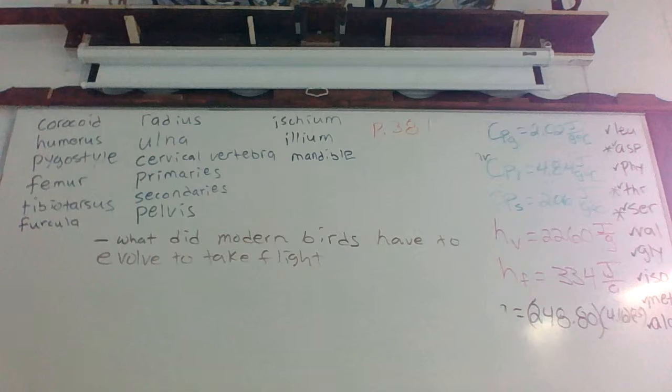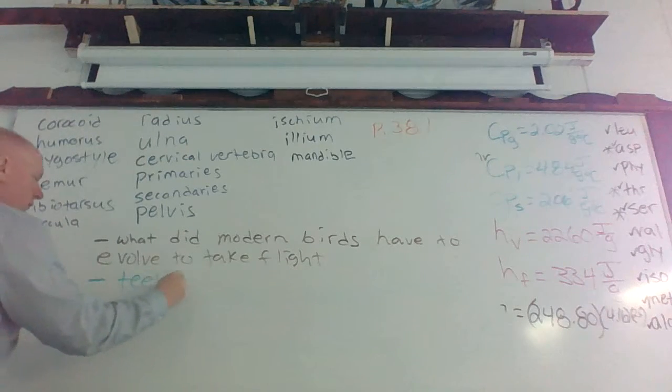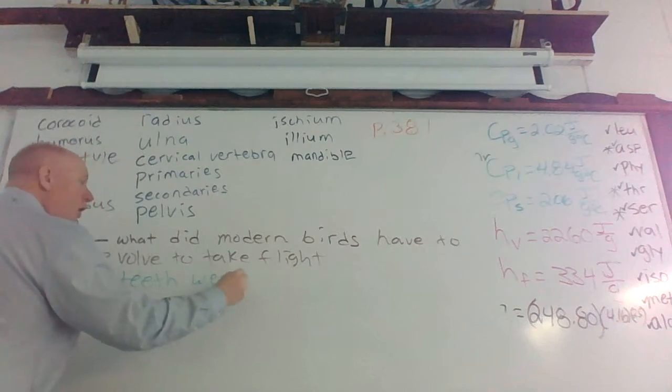So, in order to take flight, what are some examples you think, that are present in the Archaeopteryx? It is something about teeth. What about it? Okay, so when you're talking about losing teeth, what does that mean? That we're trying to shed as much what off the body? Trying to get rid of as much weight as possible. So teeth were, I suppose you could say, lost.